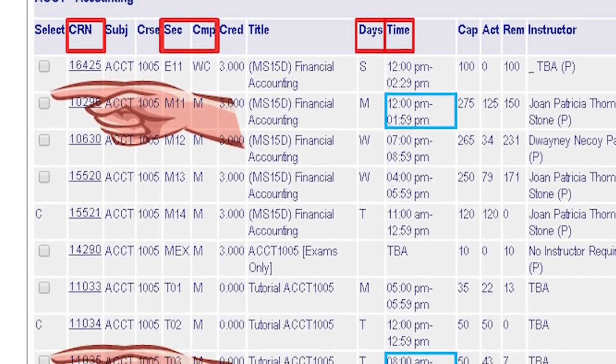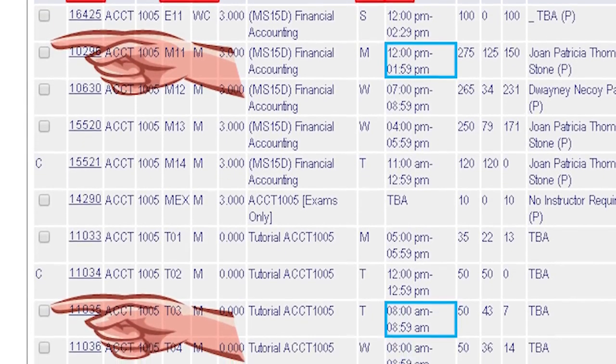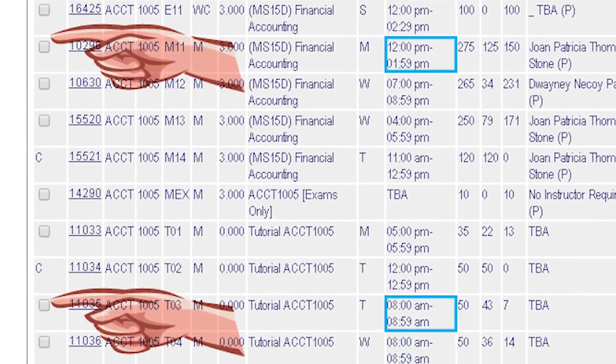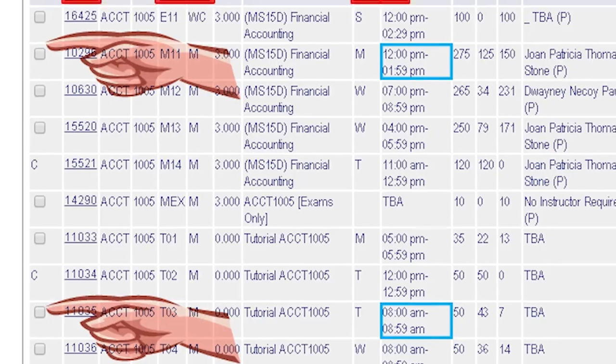MEX means exams only. This stream is for students who registered for the course in a previous semester but were unable to sit the final examination because of illness or any other reason accepted by the Board of Undergraduate Studies. These individuals would have been granted permission to sit the examination at the next offering of the course.